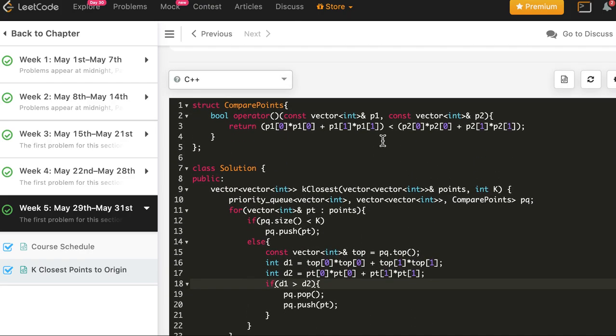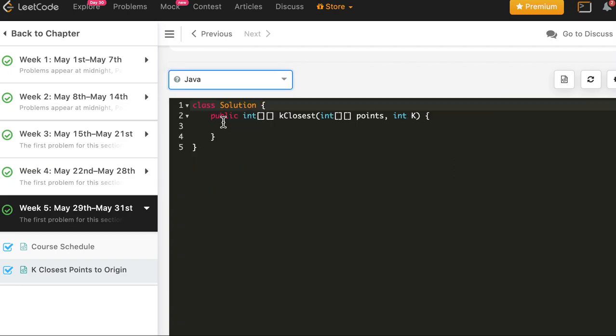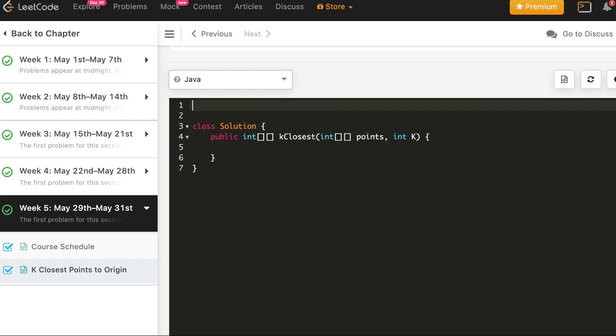Now let's do this same max heap based solution in Java and Python. It's an exercise for you to try the sorting approach also. That should be a one or two liner depending on the language. So in Java also we will define a custom class which will implement Comparable.